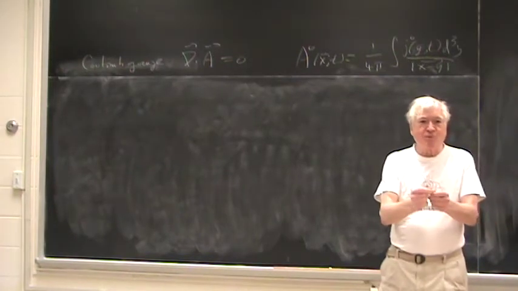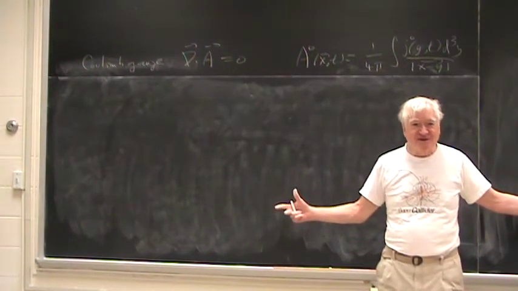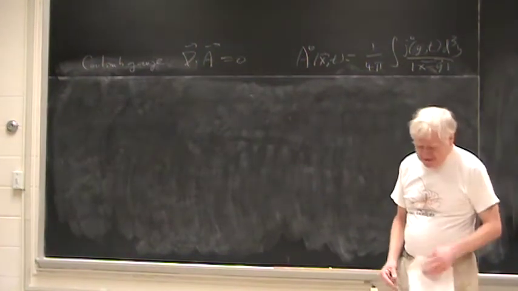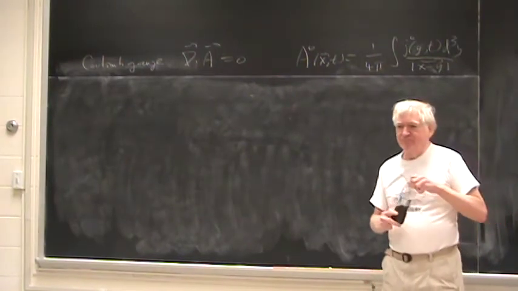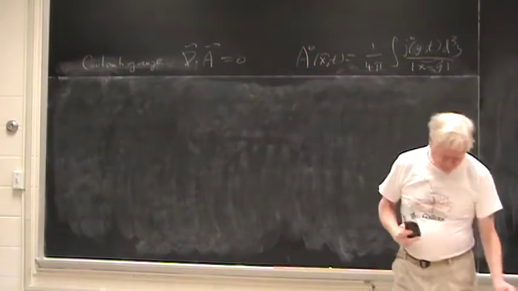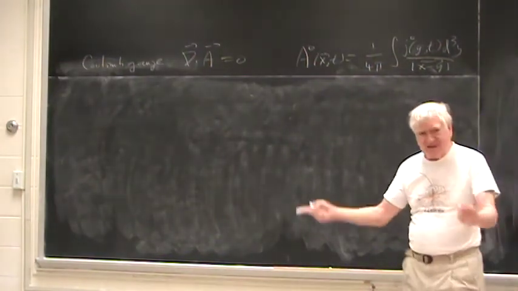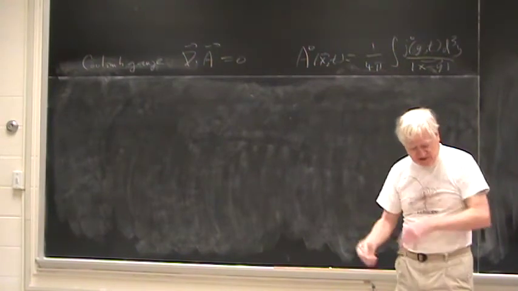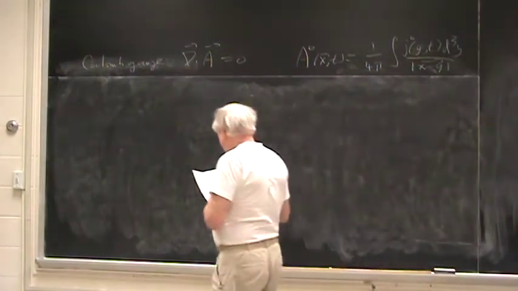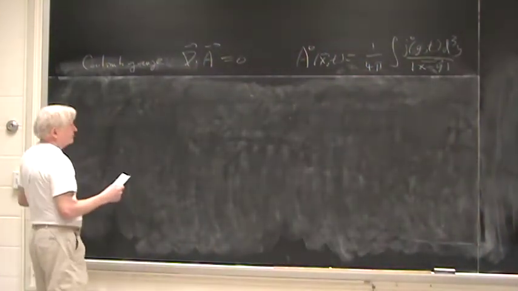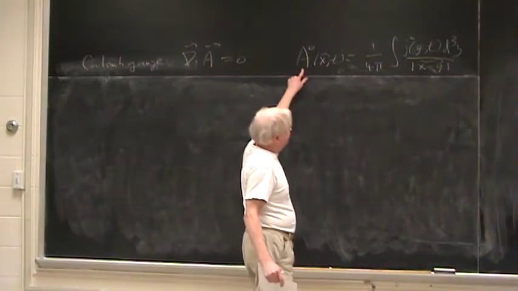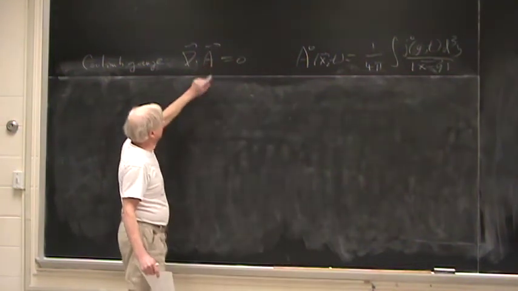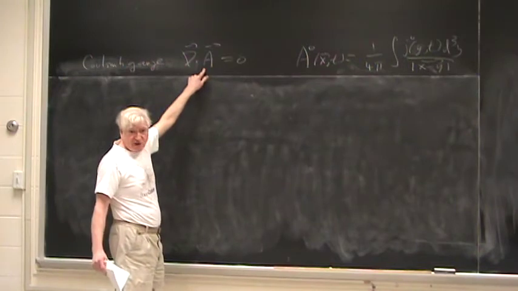Somebody on Andromeda separates two charges, we feel it instantly. Obviously, that violates special relativity and common sense, and so there's going to have to be something else that's very non-relativistically invariant that compensates for that effect. In any event, A0 is gone from the theory when we make this substitution. So we only have the three-vector part of A. Moreover, we only have the transverse part of the three-vector part of A.